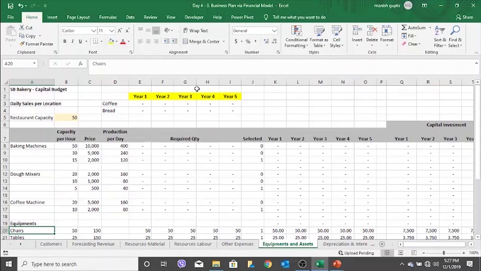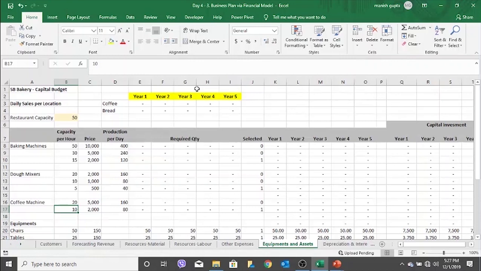Correct? So here, as an example, I show them making coffee, and we are making coffee and bread for each year. The number is growing, and the equipment has a capacity crunch. Some equipment may have a different capacity, like the baking oven and the coffee machine. If my capacity increases, I may need more machines in the future. When I need more machines, I may need to improve the capacity.